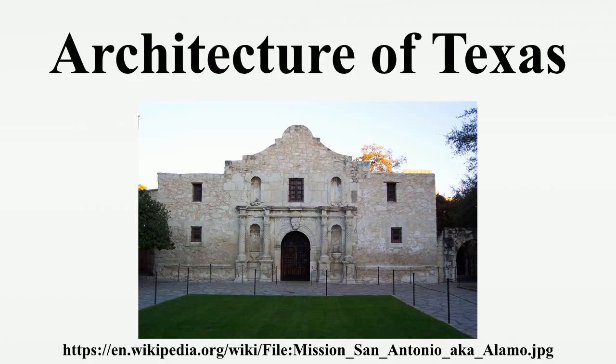In Austin, Gordon Bunshaft's Lyndon Baines Johnson Library and Museum is particularly noteworthy, while Stephen Holl, Robert A. M. Stern, Richard Meier, and César Pelli are other architect legends who designed buildings that grace the Dallas and Houston areas. Sir Norman Foster's Dallas Center for the Performing Arts is the latest addition to such architectural landmarks in Texas.